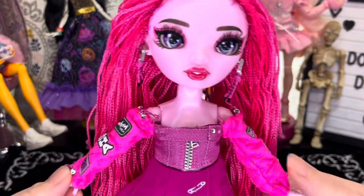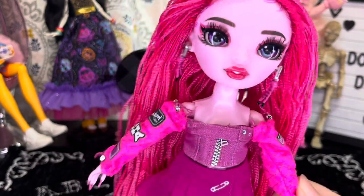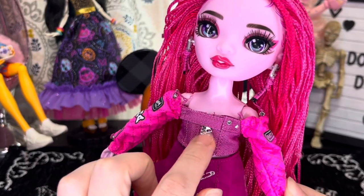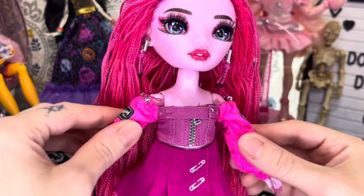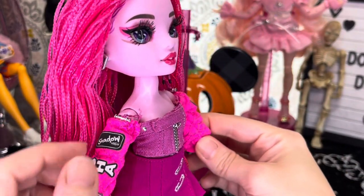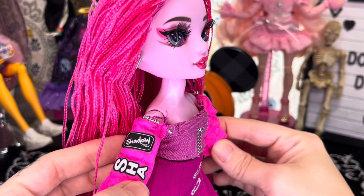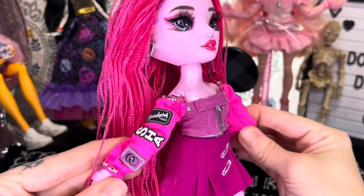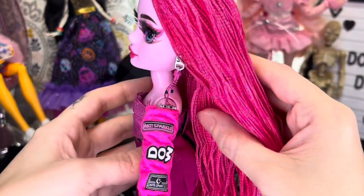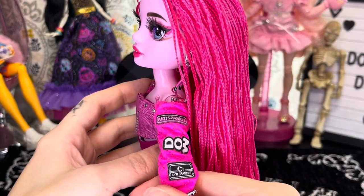I'm going to be okay. But yeah, this portion right here is like a little denim bustier corset, whatever you call it. And we have a little metal zipper detail right here. And then it's little off the shoulder sleeves, so they are the pink color that pretty much matches her hair. And we have little patches that say Shadow High. Right here we have a little eclipse, and on this side we have anti-sparkle. And then it says anti-sparkle down here again.